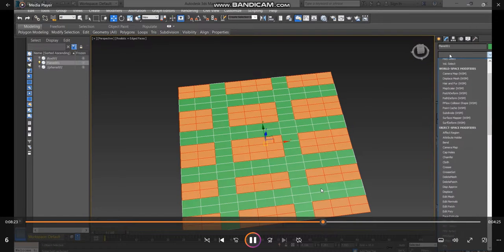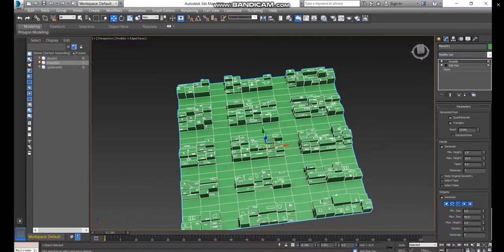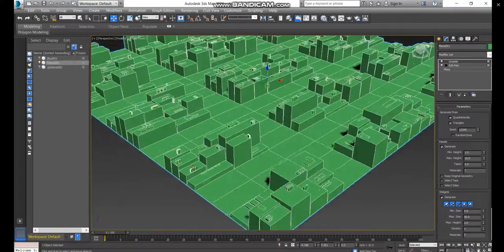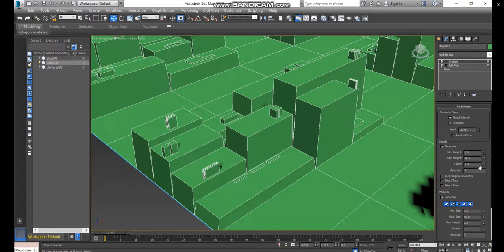After deselecting vertical and horizontal streets, add a Greeble modifier on top of the Edit Poly, which will create stacked buildings.